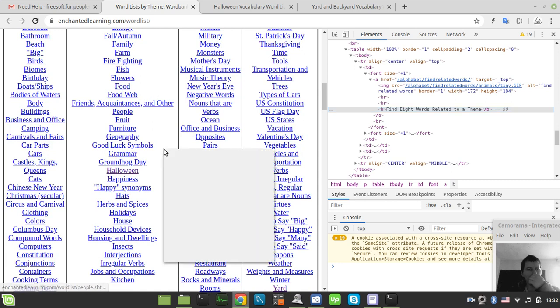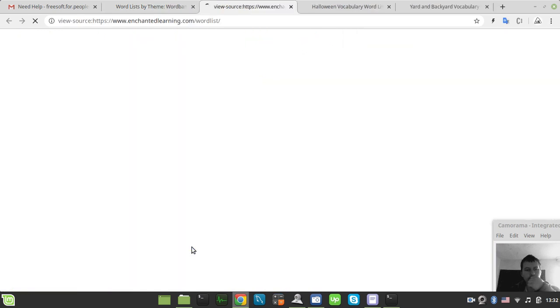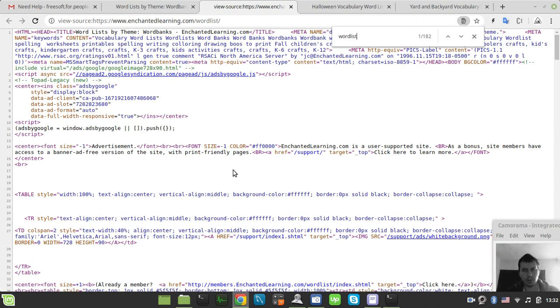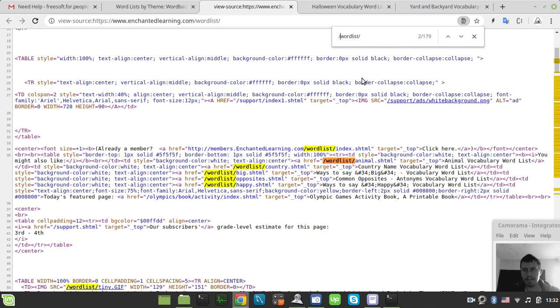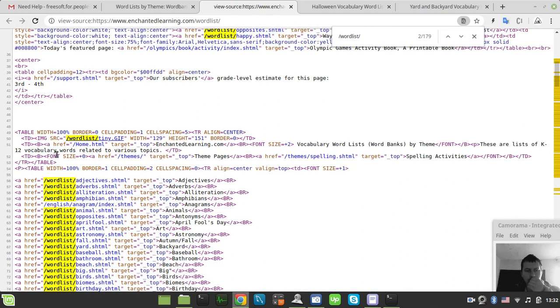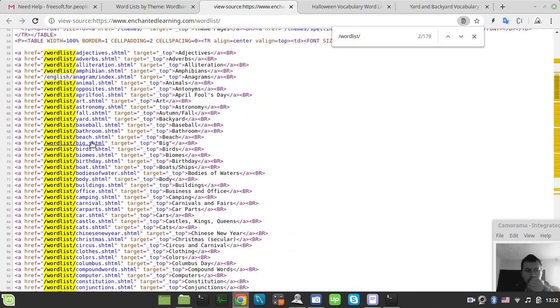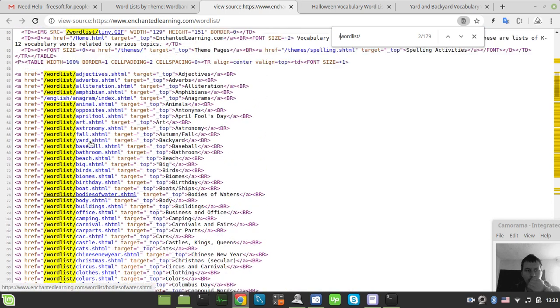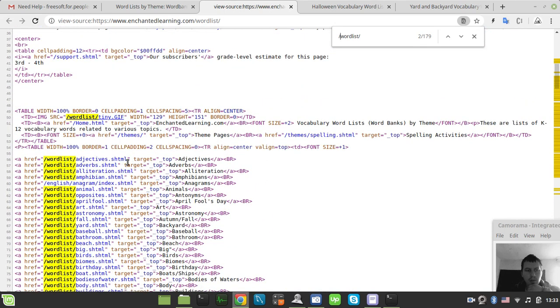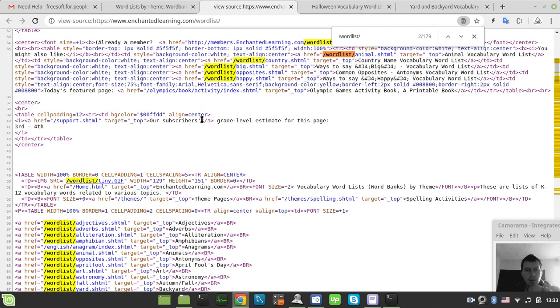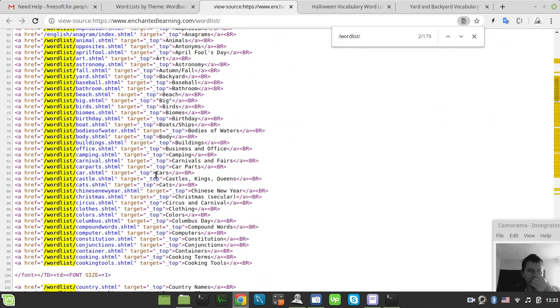Let's have a look at the page source. Word list. Yeah, it's far more, it seems. Okay, so we need only these word lists. This is SHTML. This also. So we need to find something unique.